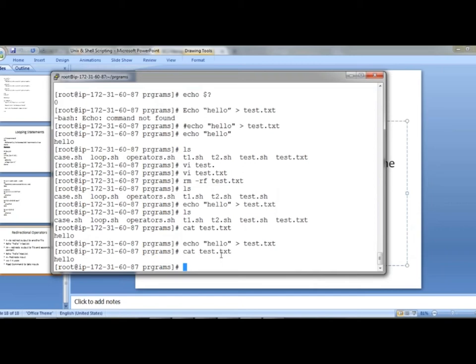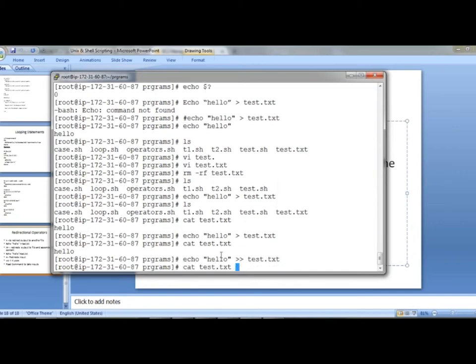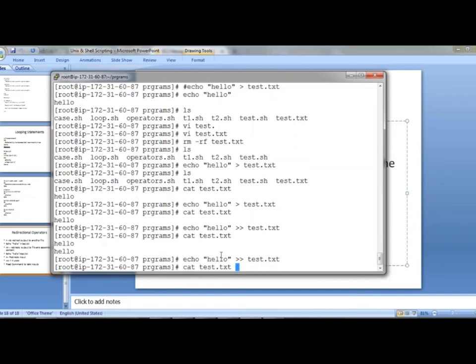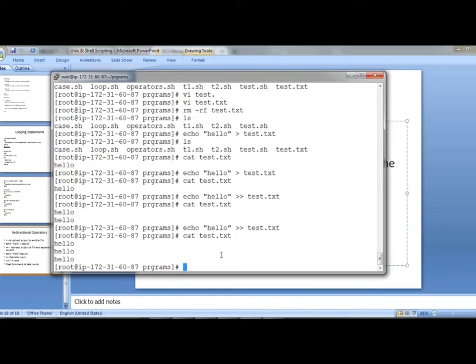Every time you try to push input into it, it is trying to override that file. Now you don't want to override that file, but make sure that whatever input you are giving is getting appended to that file. See, it is hello twice. You can run it and get the value thrice.